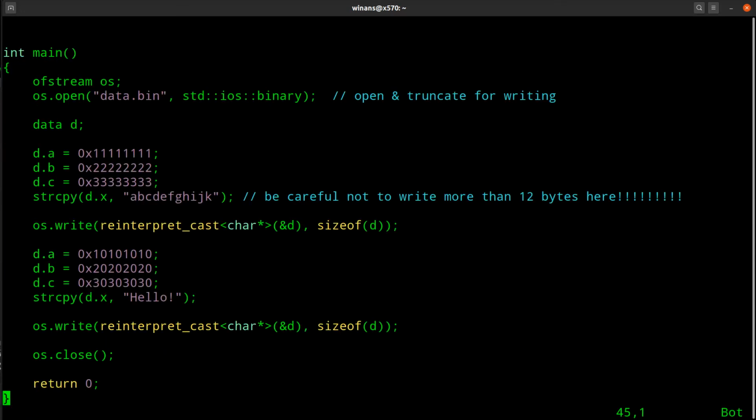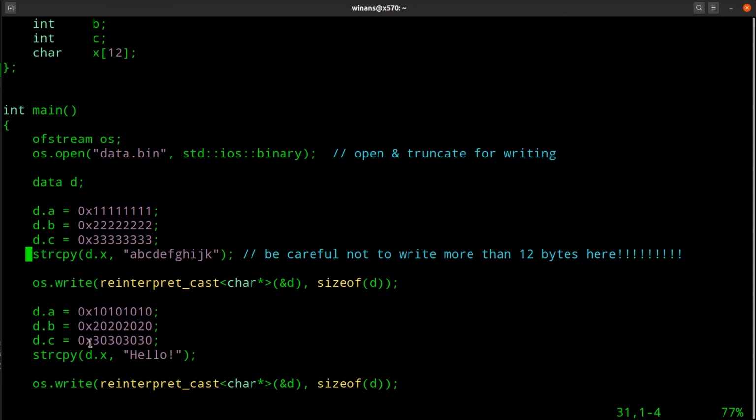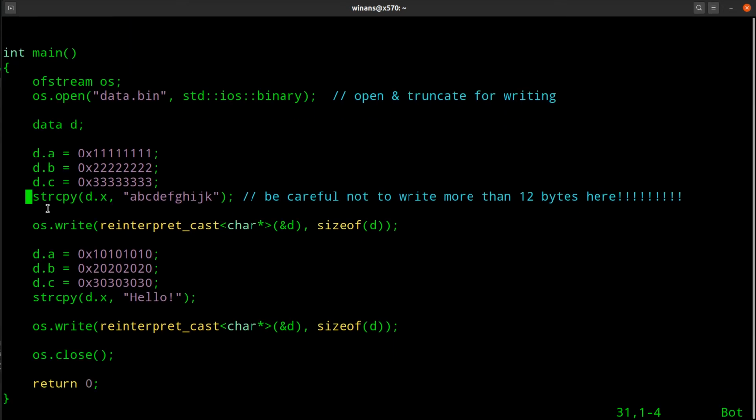That's another great trick question for quizzes and tests. If you do this, what are you going to get? Well, you have to look at what happened before, right? Because this string copy right here writes HELLO bang and a null on top of what was there before, and this residual stuff is still there, okay? So this is how it's done, right? Brain dead simple. You just write what you want in there.